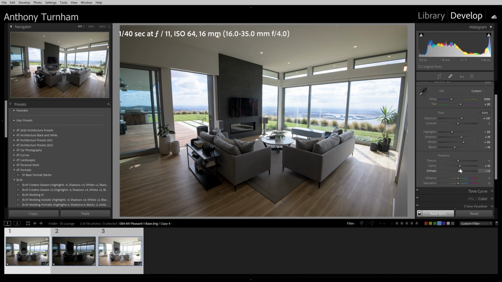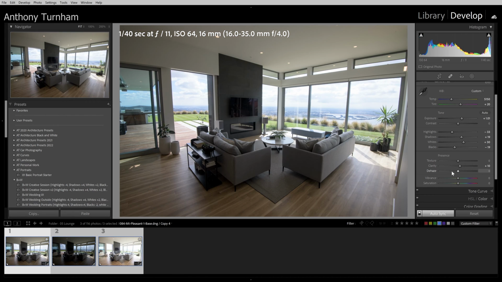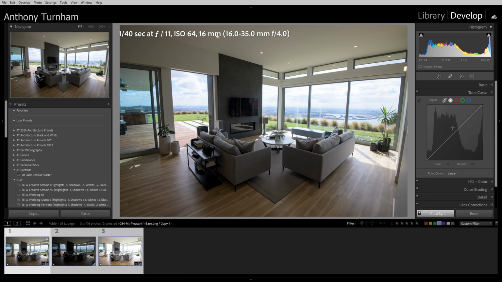A little bit of dehaze, not too much, because I find that if we push that too far, we're introducing some rather odd color shifts in the image, so I don't normally like to do that. If we want to add localized contrast and things like that, we do that later in the process. But one thing I do like to do is just increase the color saturation and vibrancy just a little bit. It's nice to have slightly richer colors to work with because we can always dial them back down later.